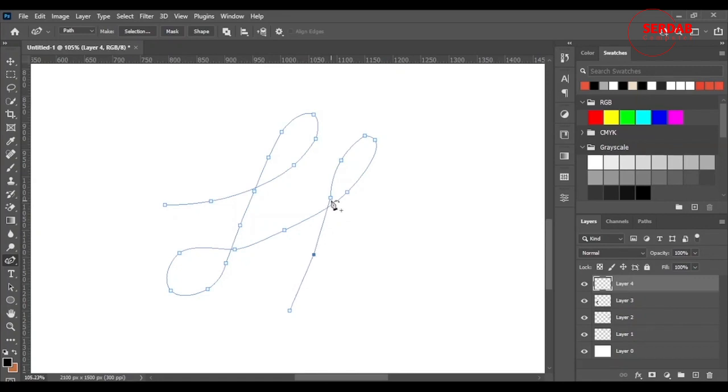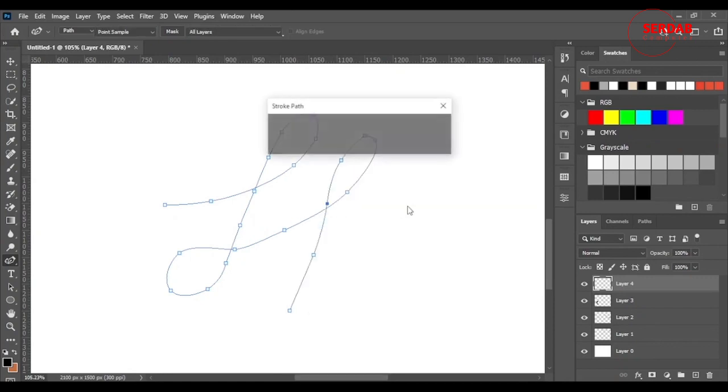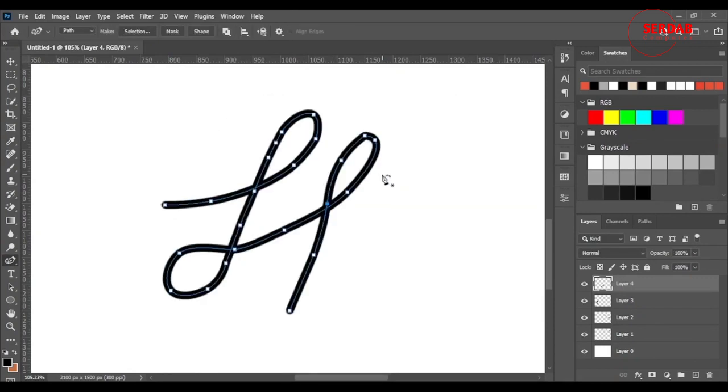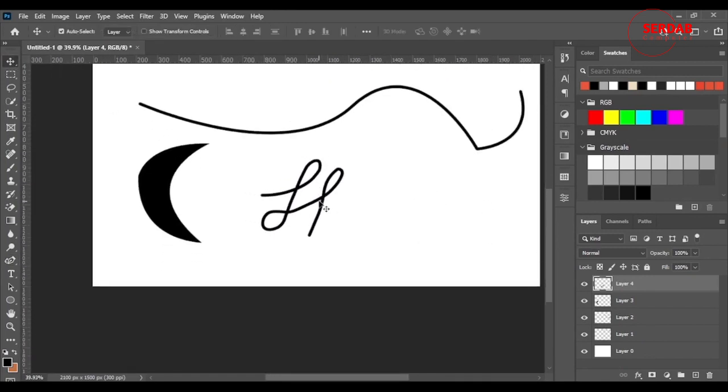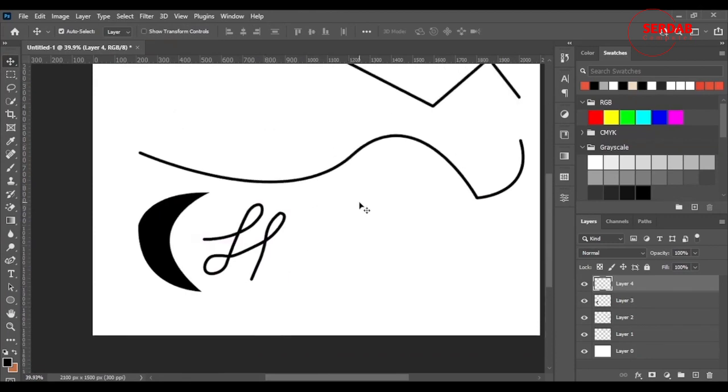Let me see, like this right here. I should bring it closer, make it like that. Okay, I will just stop for now, and then I can just stroke path again, brush, and there is my edge. Hit enter once you're finished. Alright, that was our edge. Let me just move it away so we have space for the rest of the tutorial.